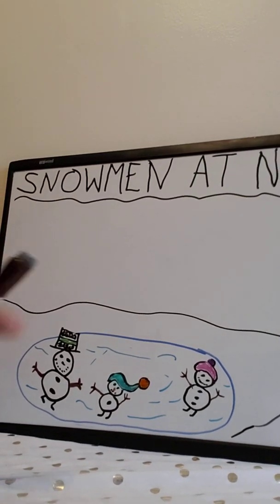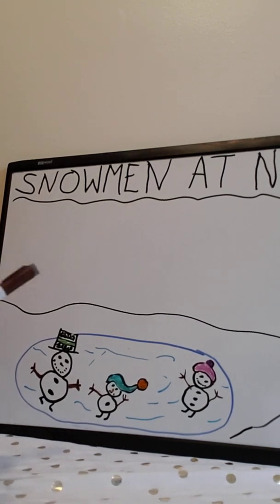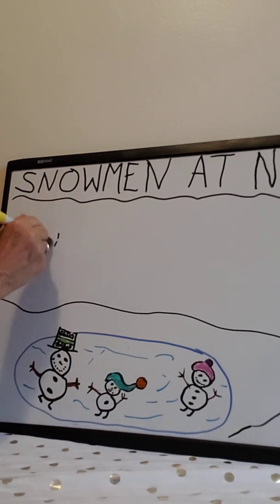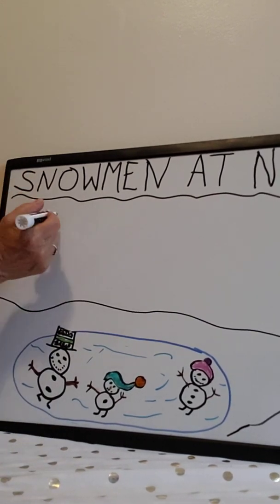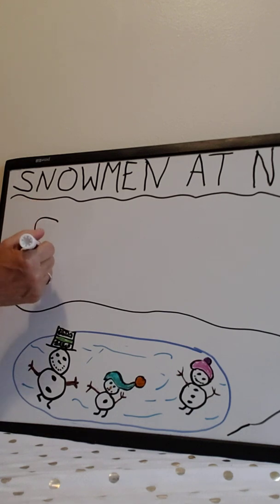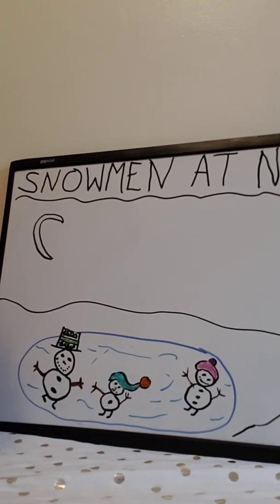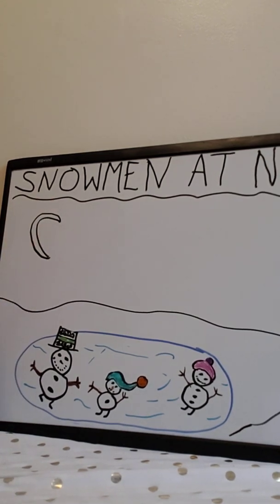And you can make a circle, a full moon. You know, you could make a full moon like this and color it in yellow. Or you can draw a little crescent moon, which is what I'm going to draw today. So it's going to kind of look like a letter C. And then I'm going to come around like that again, okay? So it looks like a C like that. Or kind of like a boomerang too. So there it is. I'm going to color it in.